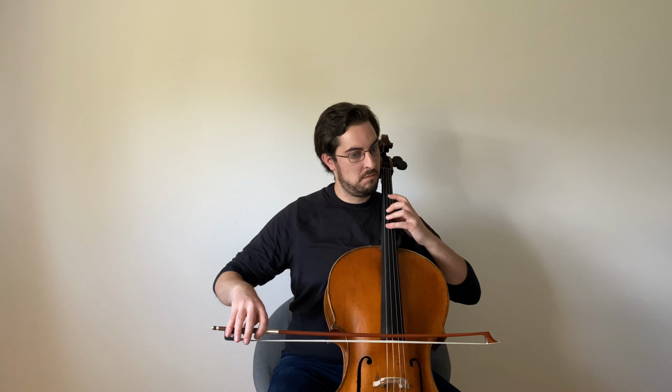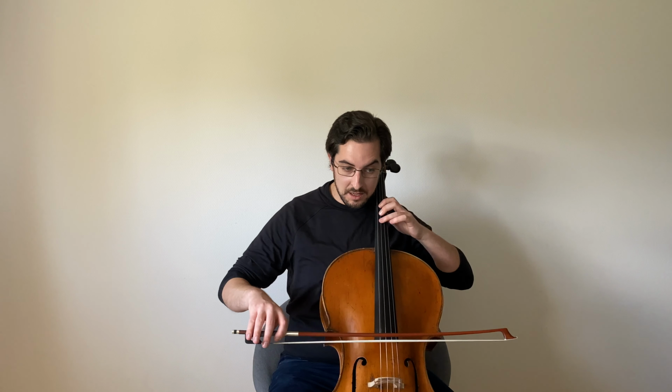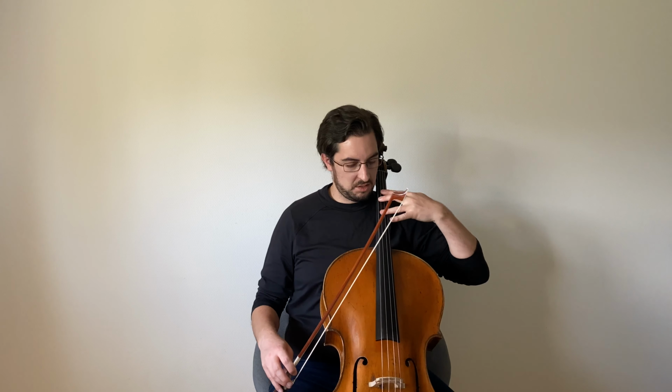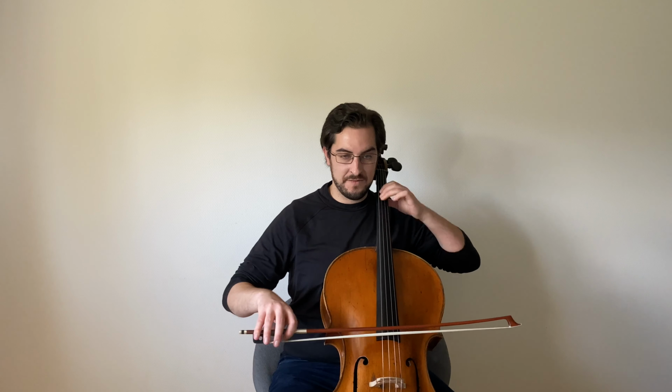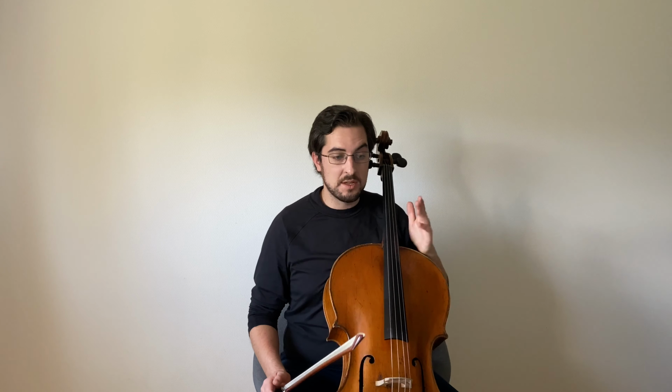Yeah, this one can get confusing because you have the B flat, but yeah, it can mess a bit around with your mind. But okay, here we have the extension, right? I'm not able to do the extension because apparently my fingers are a bit too short, but I think here you can, here is just a smooth, quick, light shifting, right? Okay, so this was the third part of it.